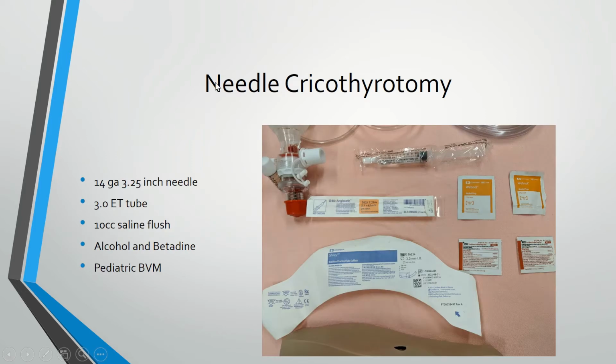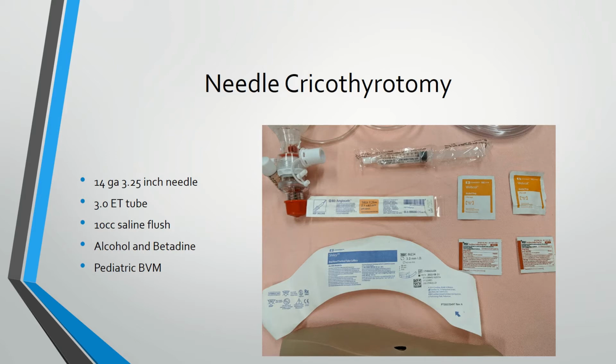So as you can see, I've got a nice little picture here of all the simple equipment that you need for this procedure. What do you need? You need a 14 gauge 3 1/4 inch needle. That's what we carry at our service. Actually, any large bore needle, 14 or 16 gauge. If you're doing this on an adult, you probably need a 3 1/4 inch needle. If you're doing this on a 1 or 2 year old, you might need an 18 gauge IV catheter, or something smaller. You have to gauge that upon the patient you're performing this procedure on.